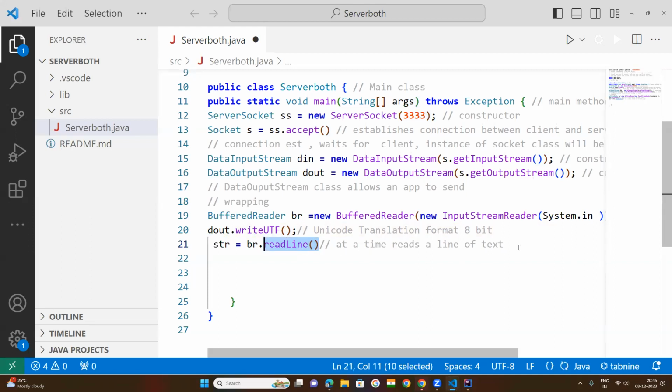It reads a line of text at a time. This is the method of your BufferedReader, accessed by the object created for the BufferedReader, and now that is stored in a string. String is a variable.